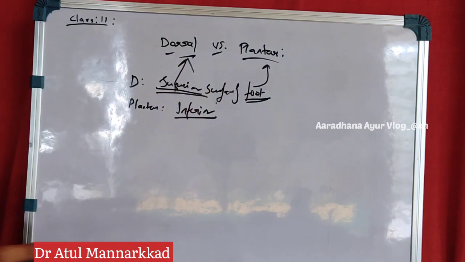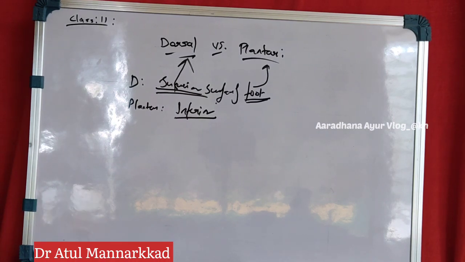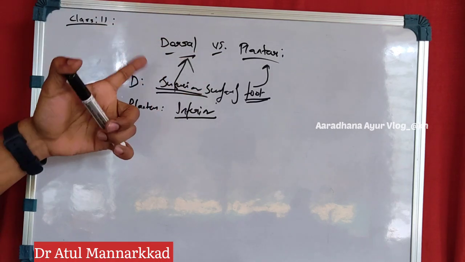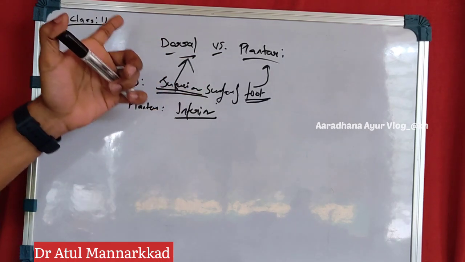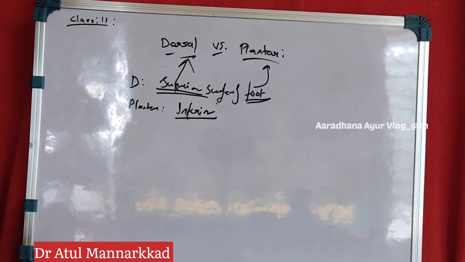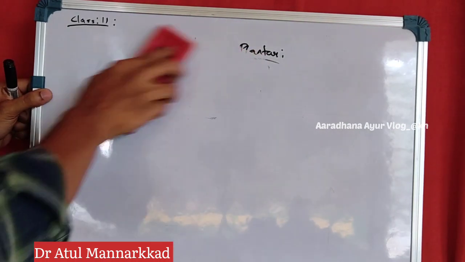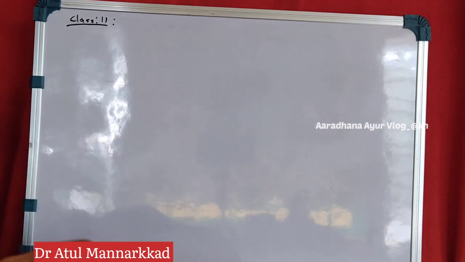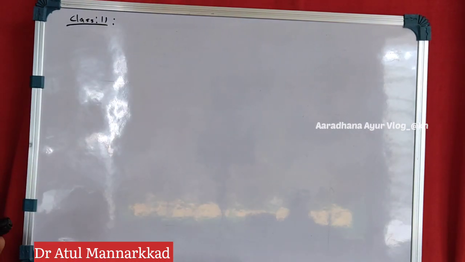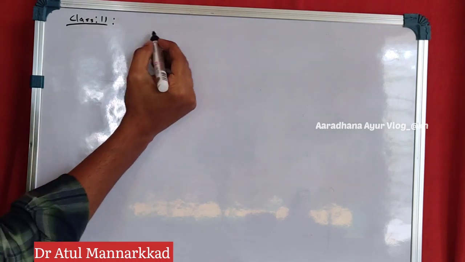So we have spoken today regarding superior, inferior, that is near to the head, and then when we come to limb anatomy, we see proximal, distal. So what is anterior and posterior? Dorsal and palmar in case of the hand, dorsal and plantar in case of the foot. So these were some of the terminologies which are very useful. And let's see the terms related to movement, like abduction, adduction, flexion, extension, hyperextension. So many words are there which we will be seeing in this video. So some terms related to movement.